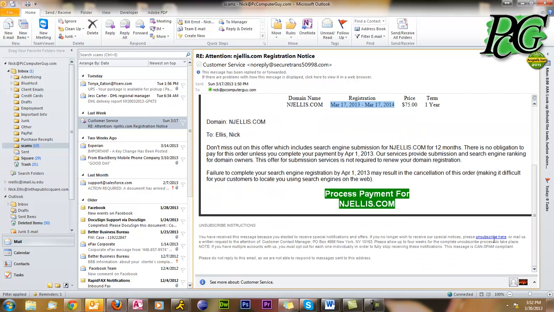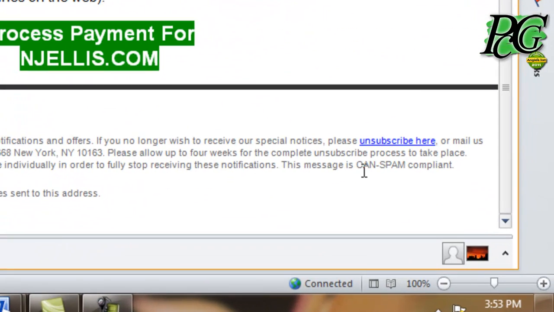Also, here's a tip. Don't unsubscribe from these messages. From fraudulent emails or from companies that are not based in the US, if you unsubscribe from them, there's no rule, there's no law that they have to follow that says that they need to take you off of their messaging list. Here it says this is CAN-SPAM compliant. CAN-SPAM is the law passed in the United States that says that companies have to honor your request to unsubscribe from things, and it's an attempt to respect email.